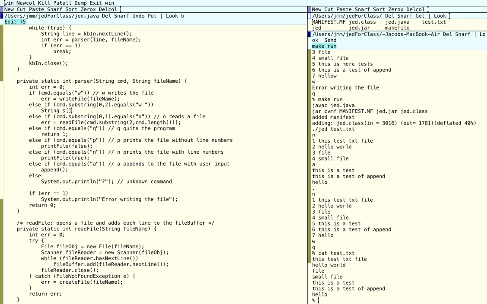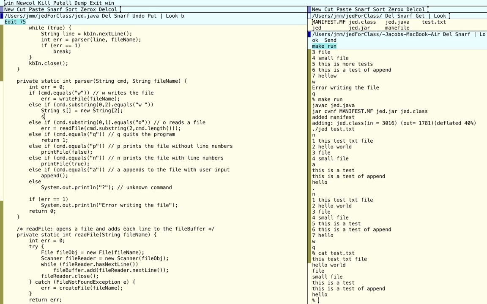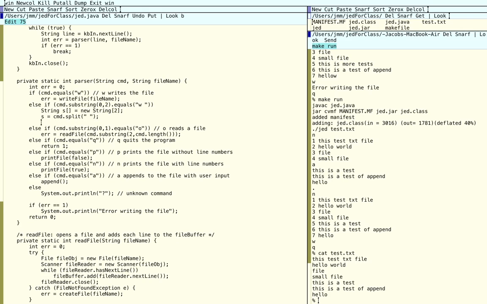I'm just going to call that S, and that is just going to be equal to new string, and that's just going to have two there, and then we'll just want to do s equals cmd dot split space, and that should be good.